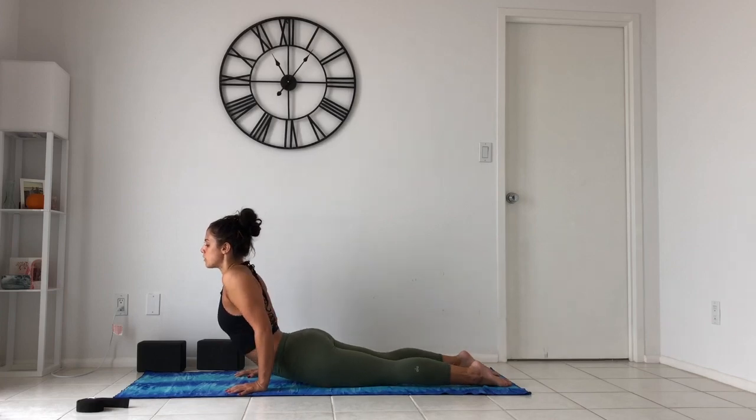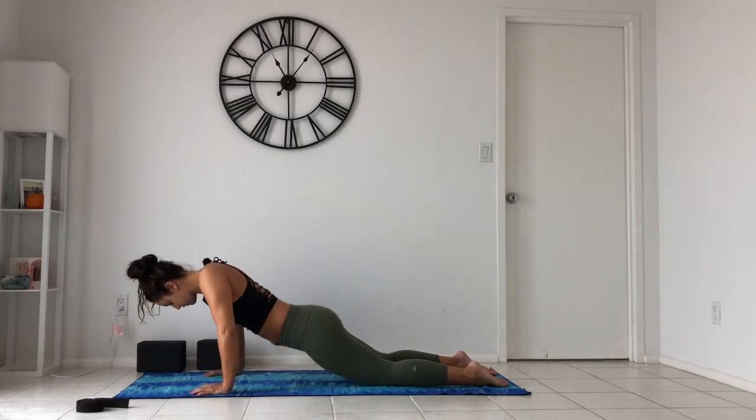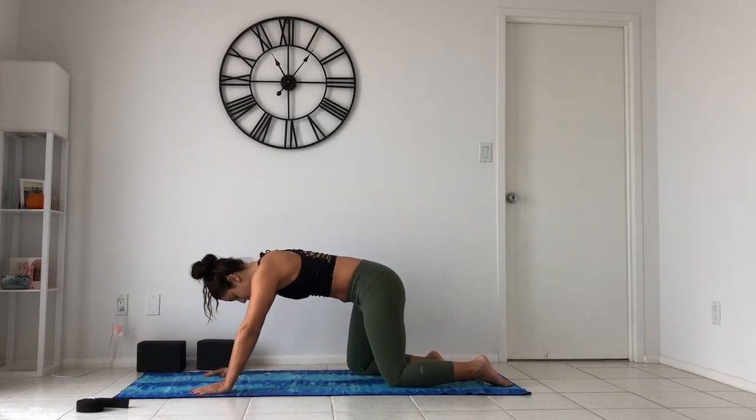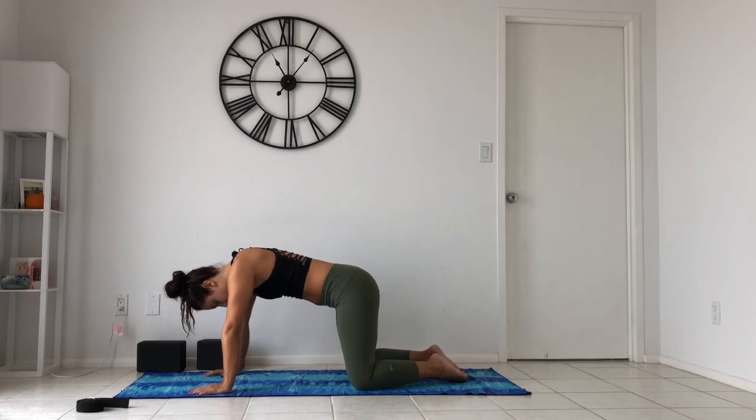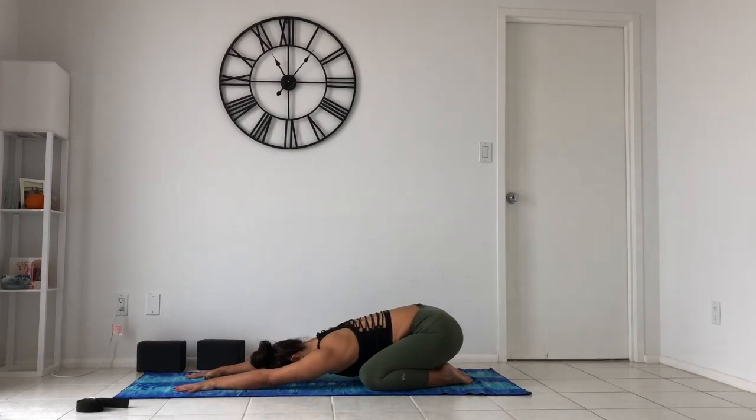Good, let's lower it down. And press back to child's pose, just a few breaths here. Back bends can be pretty intense. So again, big toes touch, knees wide apart, hips towards the heels. They always get your heart rate going. They're so good for you.